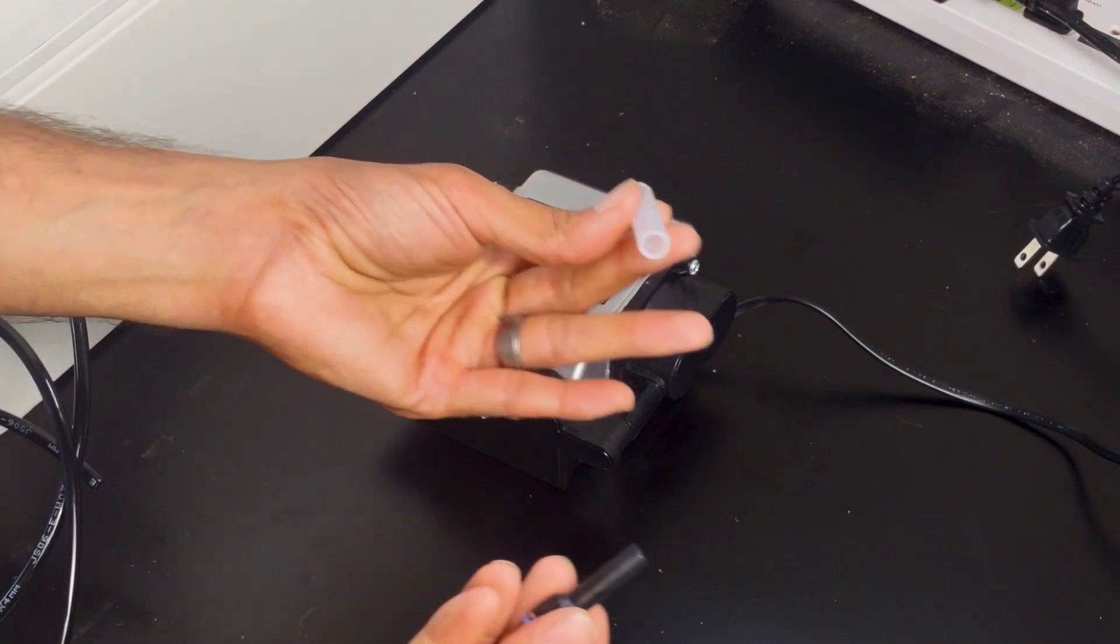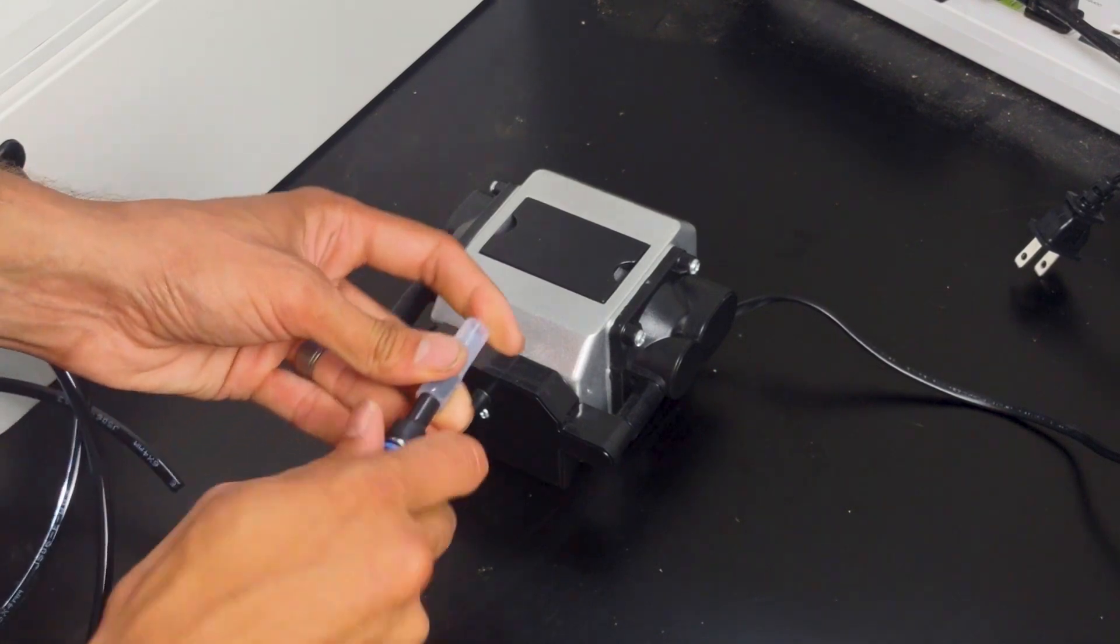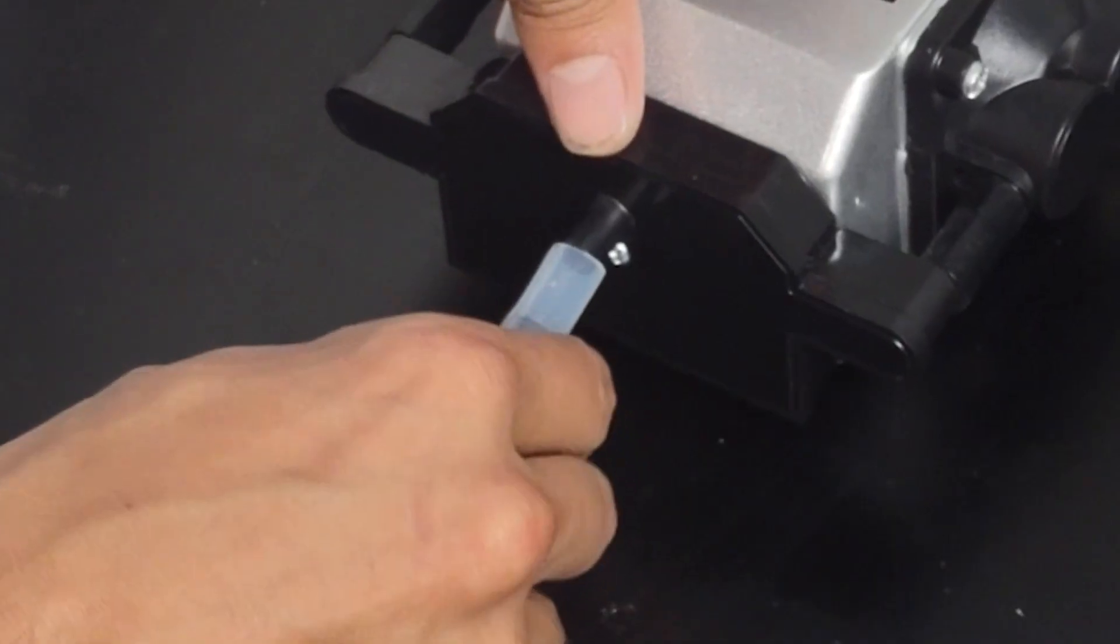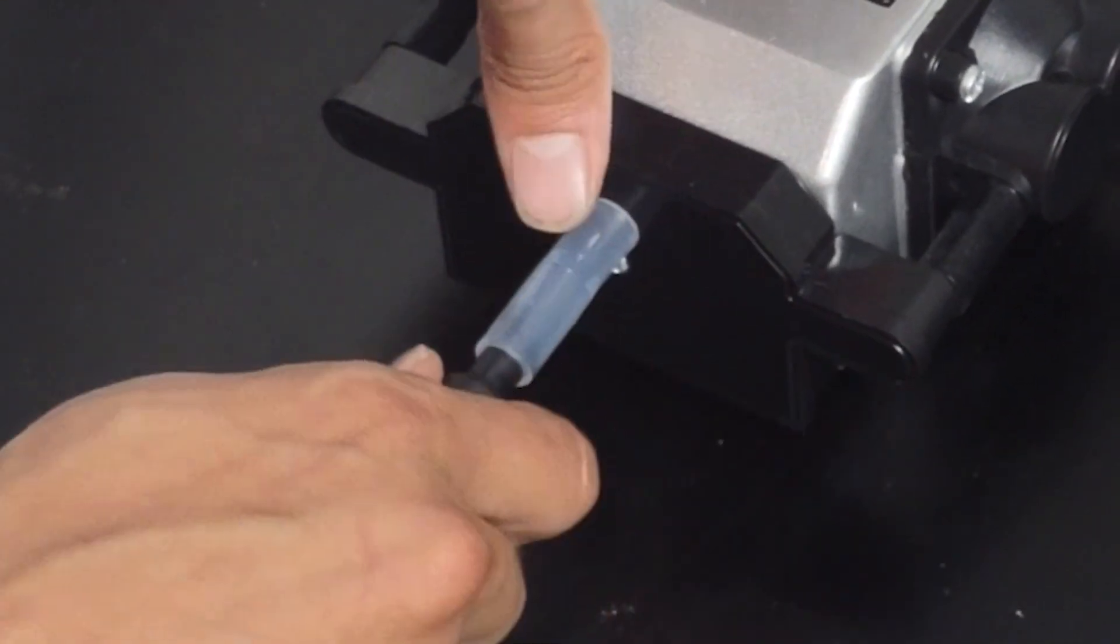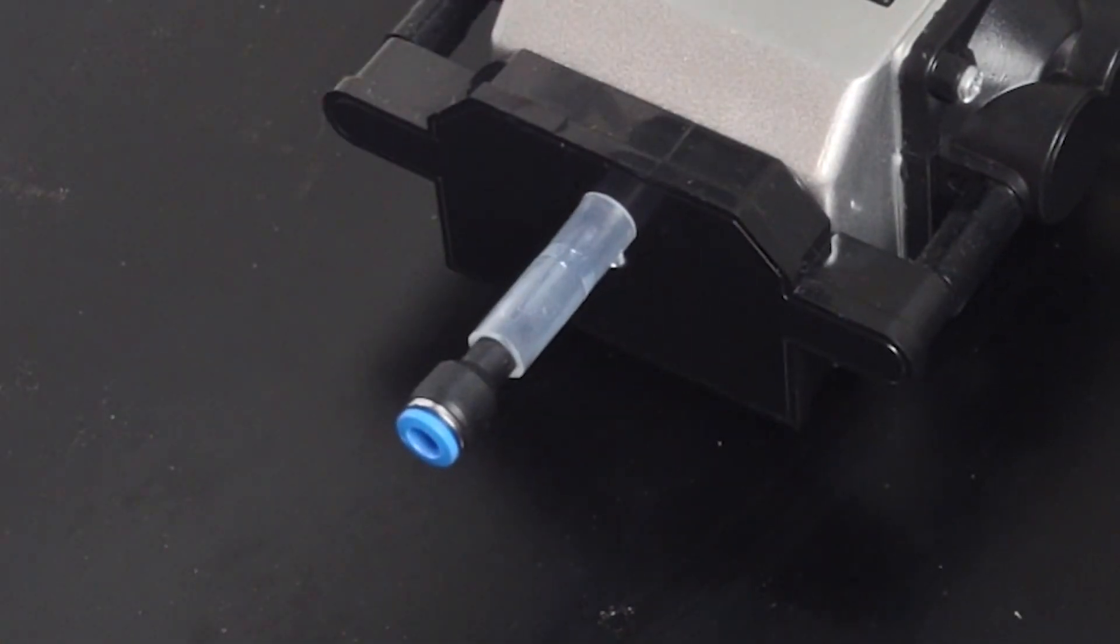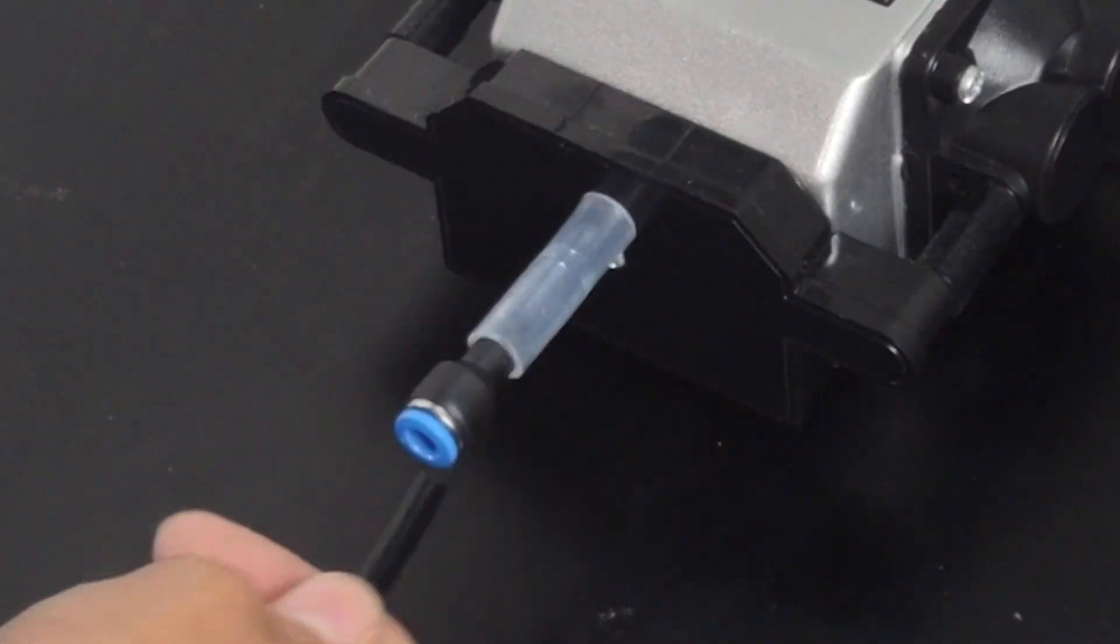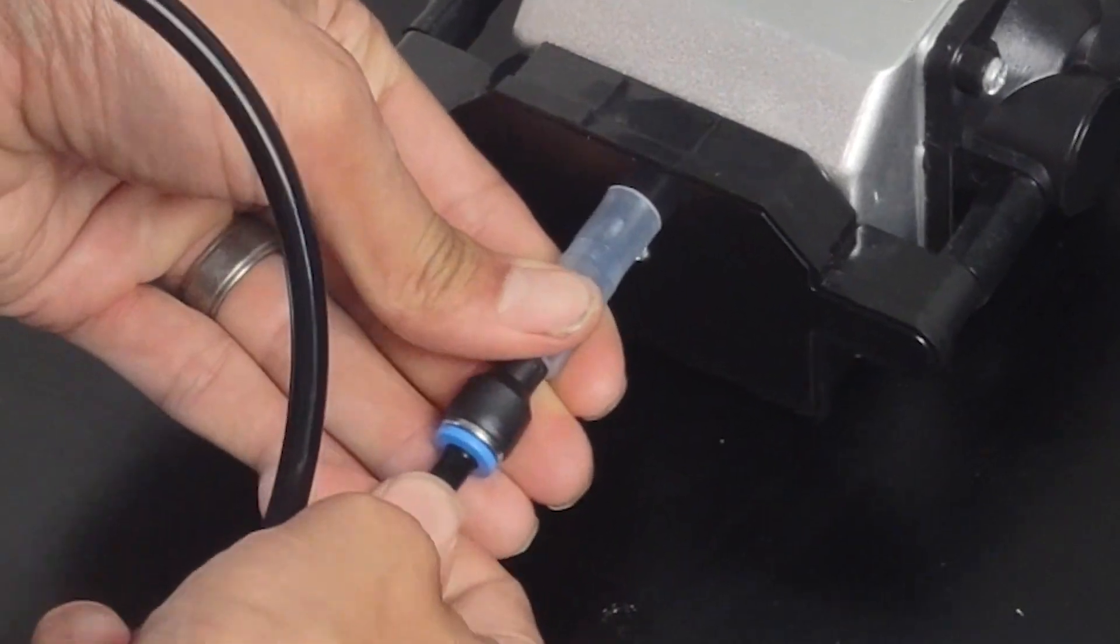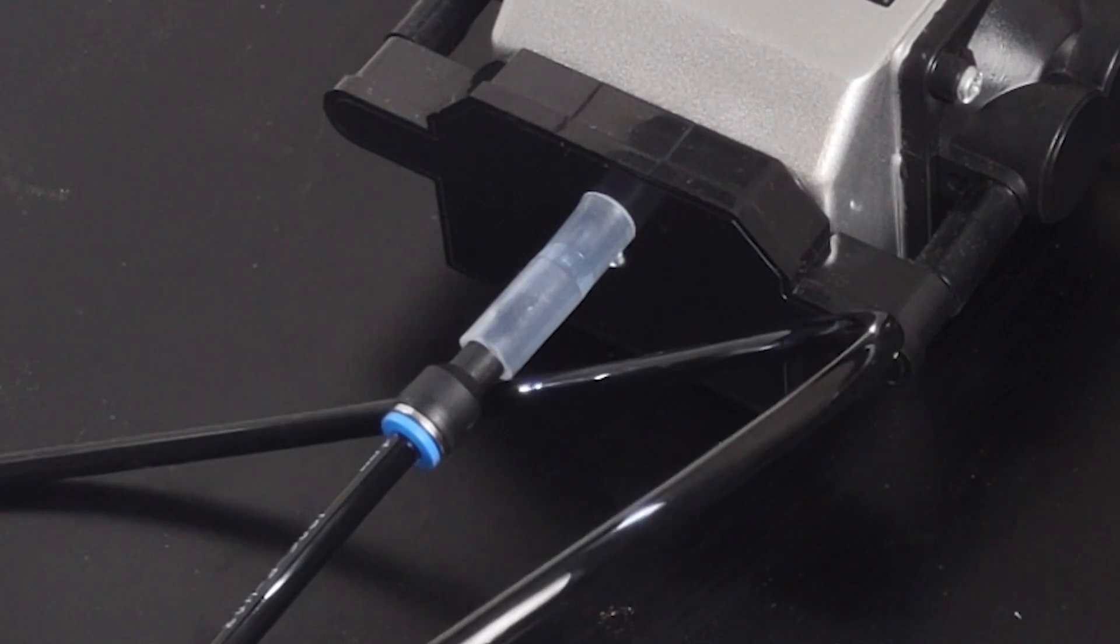So lastly, we need to attach these little connectors to the air pump itself. So we're going to use that plastic sheath, put it on top of the fitting. I'm going to go ahead and get that on the little nub that sticks out of this air pump. And then we're going to go ahead and stick the other end of our black tubing into that. And you can kind of feel how far you need to push it and just push it in as far as you can. And that little connector is going to grab it and make a nice seal. And we are done.